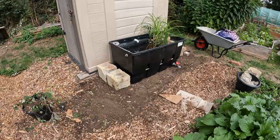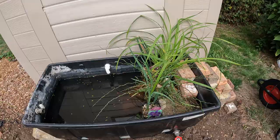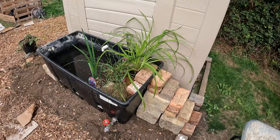So we've got some little steps here for any little wildlife to come up. And we've got the same going inside. And then, yeah, I think probably around this, I'll just have, I don't know what yet, but something to make it look really nice and pretty and also be really good for wildlife. So I'm really, really pleased with that.